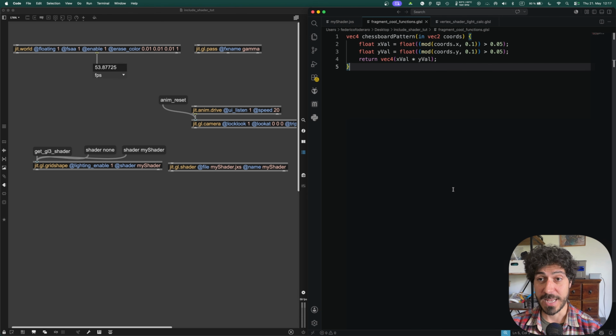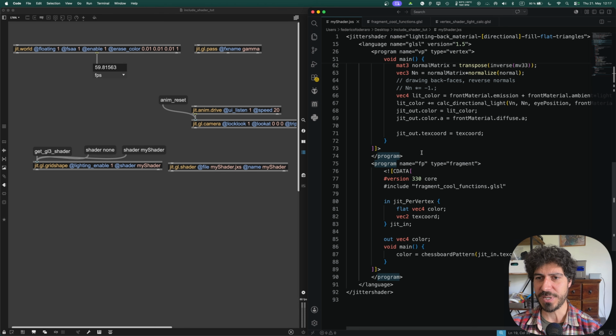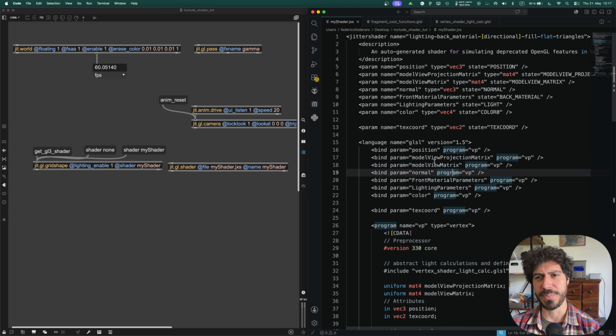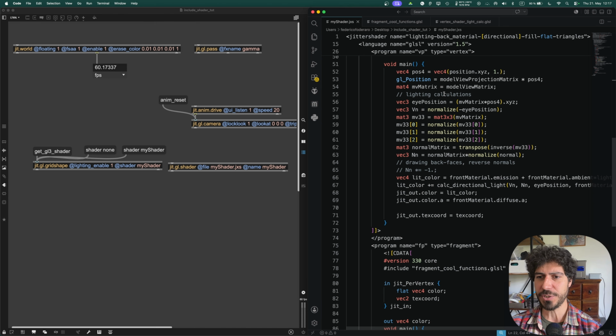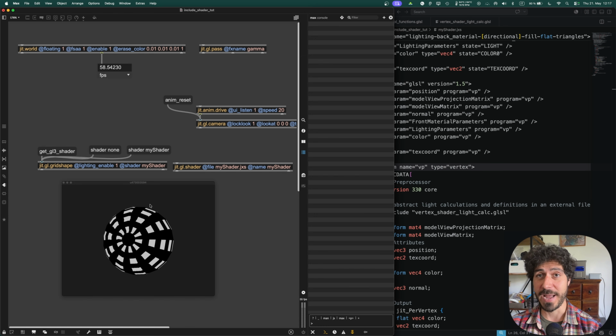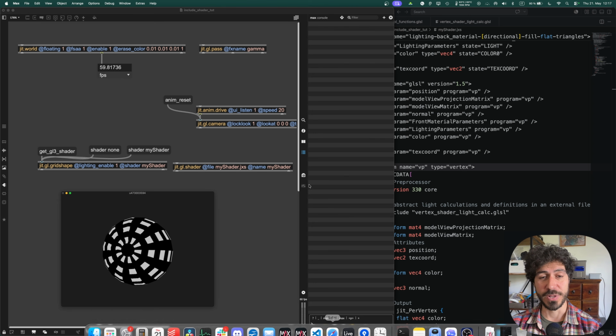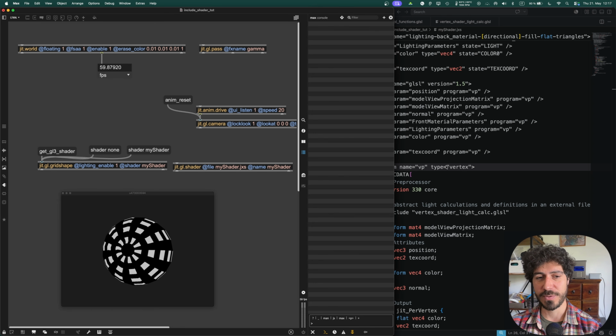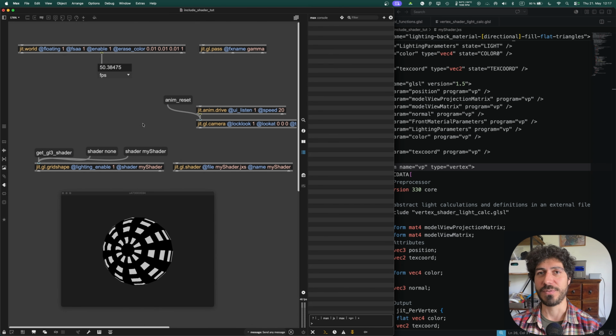So that's how we use the include preprocessor statement, and we also refreshed a bit of shader syntax, how to write your own shaders. So yeah, we are stopping here. And in the next video, I'm going to show you how we can use the Lija package, which is something new to Max 9.1. And I'm going to show how we can use the include statement to include a lot of very cool functions from the Lija package and make awesome shaders with that.